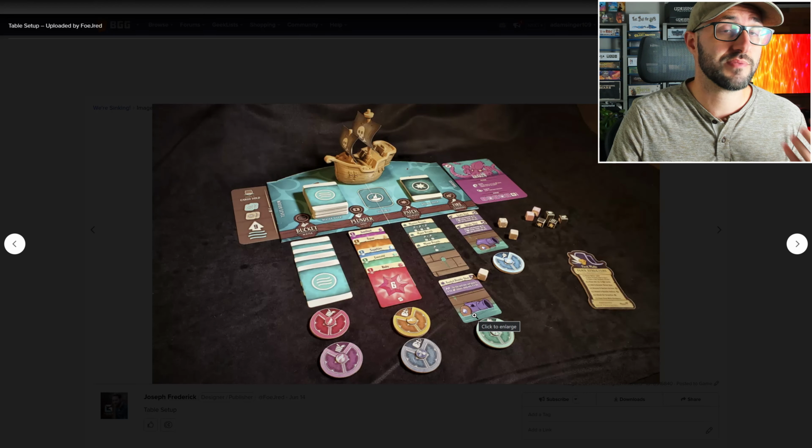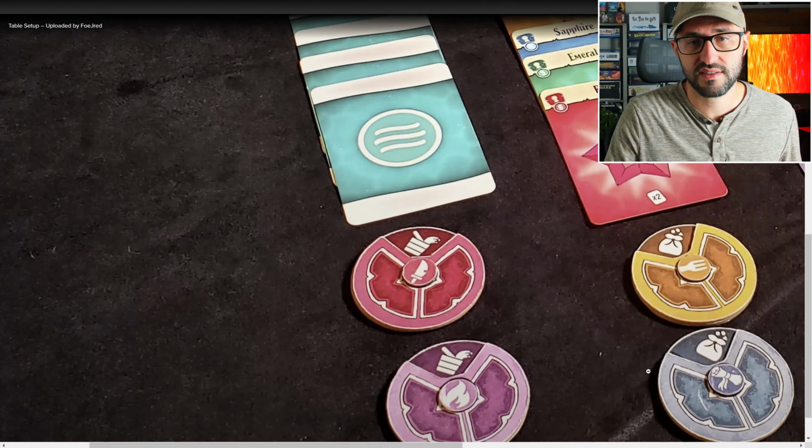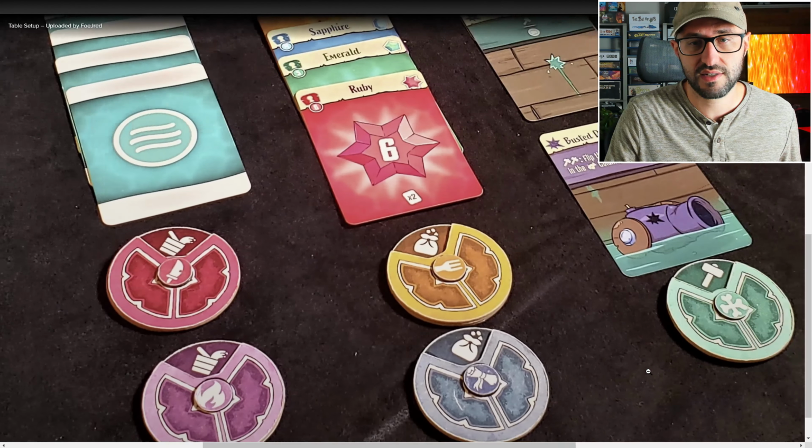And of course, players won't be able to know which action the other players choose, because you're going to be choosing your actions in secret and then revealing them all simultaneously. And those actions will be resolved once all those players' decisions have been revealed.